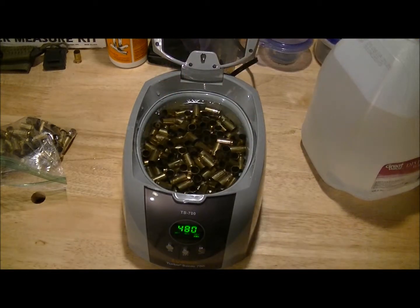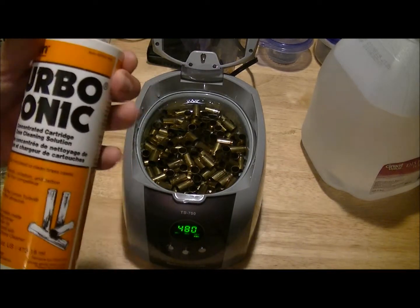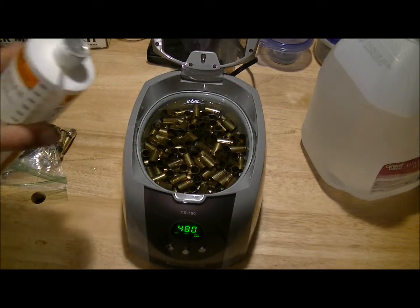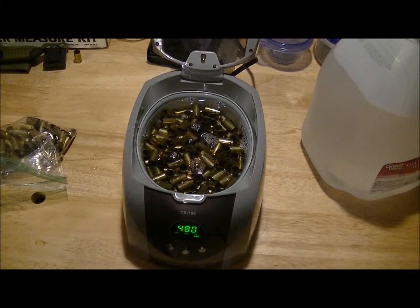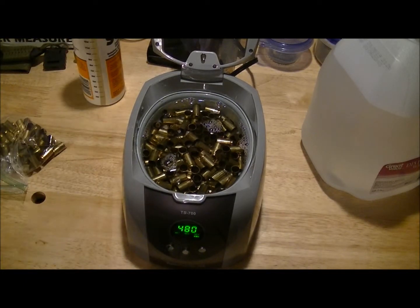Make sure all the brass is submerged. I spent the bucks, got the name brand, the Lyman Turbosonic Cleaner Fluid. Supposed to use about an ounce of it in here. There's plenty of homebrew concoctions. You don't have to do this. You don't have to buy this. I've heard of people using stuff as easy as dish soap or whatever. I don't know. Google it. Find some other YouTube videos about folks doing it.